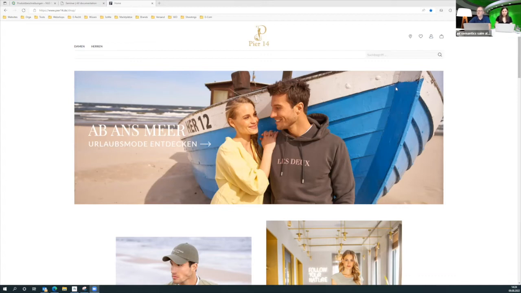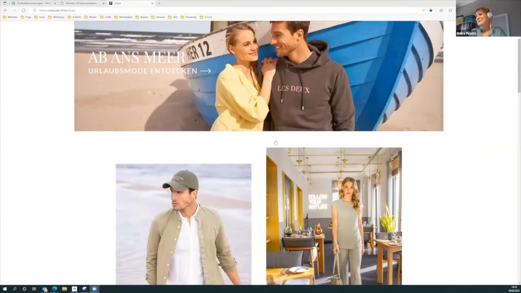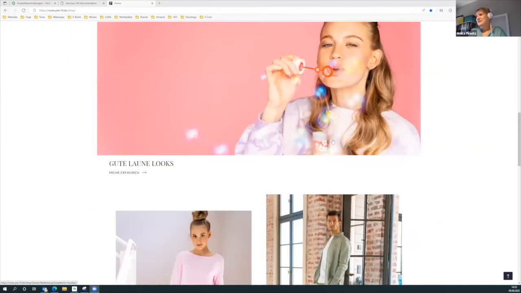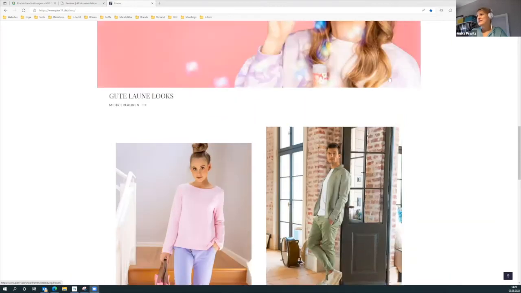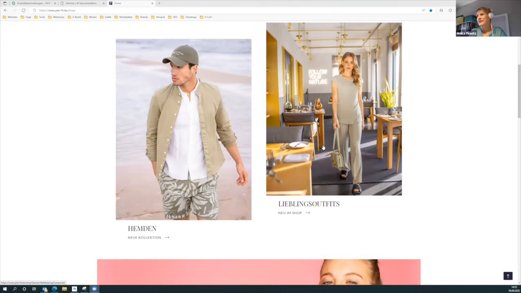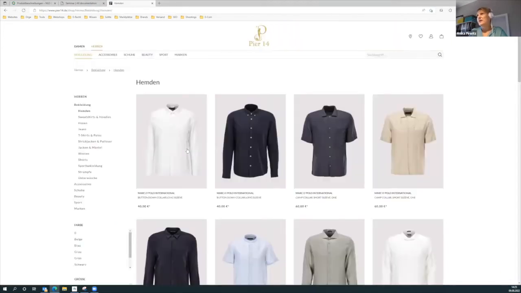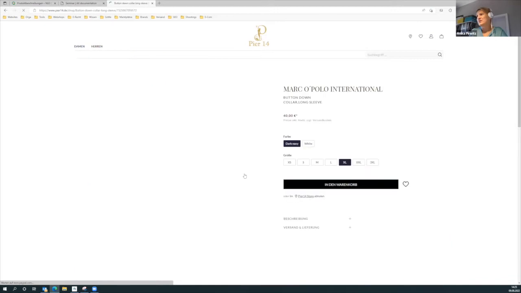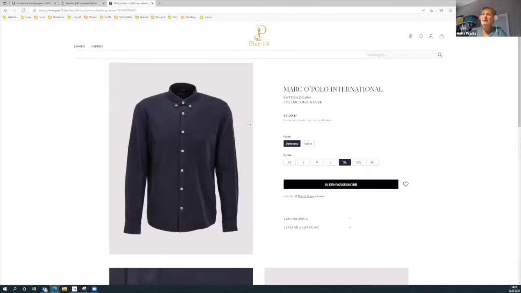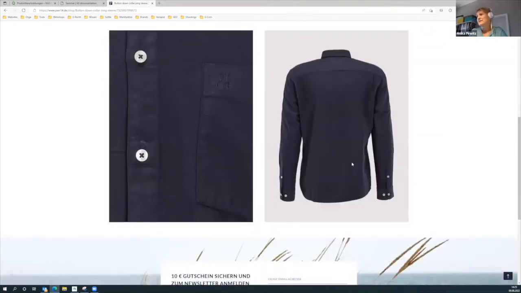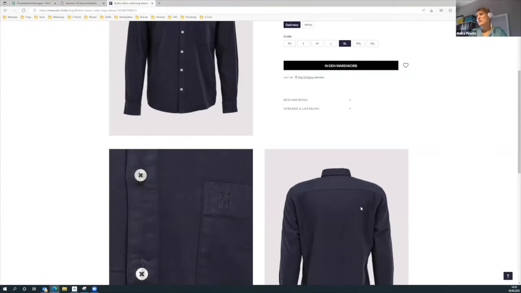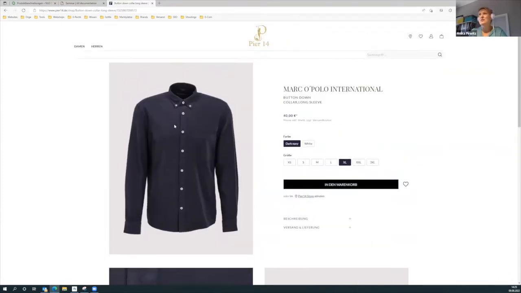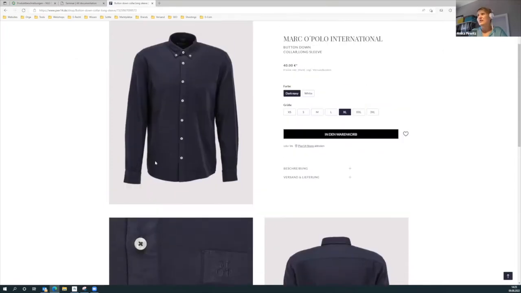Sorry, Anika, it's all good. This is the shop that doesn't exist yet. Yes, exactly. This is the homepage with our beautiful models. These are the lifestyle photographs that were taken on the shore. This is our five-star restaurant. Here you see the different shirts, menswear. And here you see the details, the front, the back, the details. And there will be some cross-selling later on as well. Maybe this will also be shot in a campaign, and this picture will be shown here again as well.